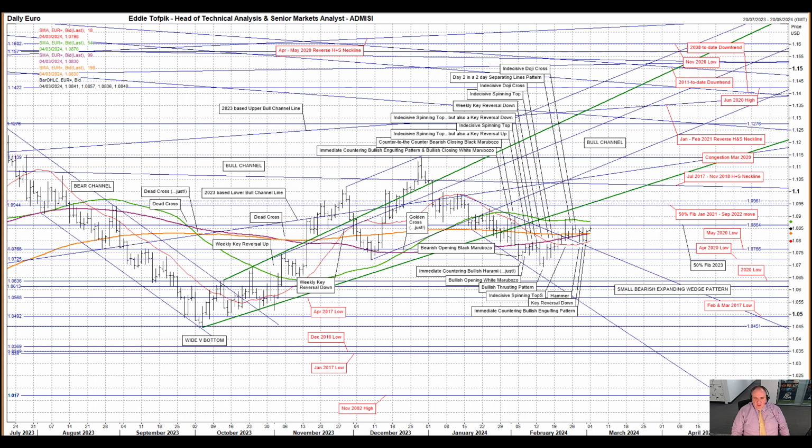For the moment, I will still keep highlighted in green the October 2023 to late January 2024 broken bull channel overhead, as I'm still wondering if the market will trawl along on the underside of this lower bull channel line, which is currently at 109.53. More immediately overhead, above the 50% Fibonacci line at 108.64, we have the short medium moving average, currently at 108.76, and that's highlighted in green on my daily chart. So far today, well, a higher open and a test up towards the 50% overhead Fibonacci line, but as yet not willing to really push it.